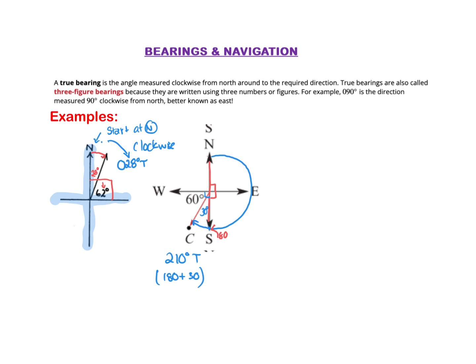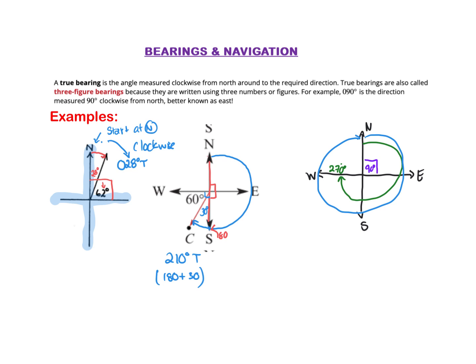Okay, so that's a true bearing, and that's what they might use to set up. You'll see it when we do some examples. We only really use true bearings. The only other things you need to know are north, south, east and west, and that in between there is 90 degrees. Sometimes it's handy to know that if you go from here all the way around there, that's always 270, because 3 90s is 270. And if you went the whole way round, that's 360 degrees true, or it could also be 000 degrees true. So when you're up at north, it can be called 360 or it can be called 0 degrees.